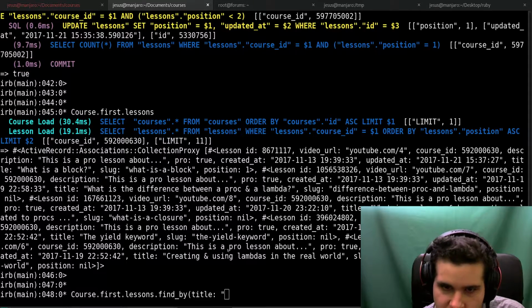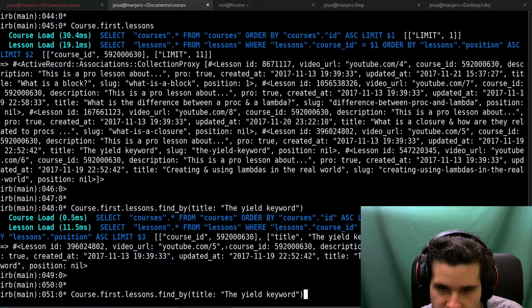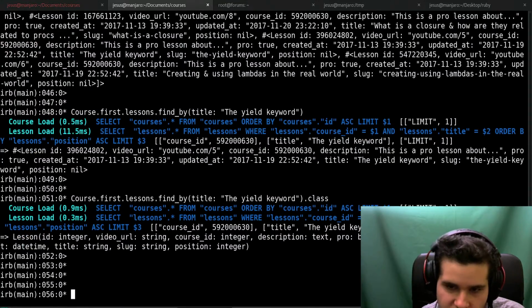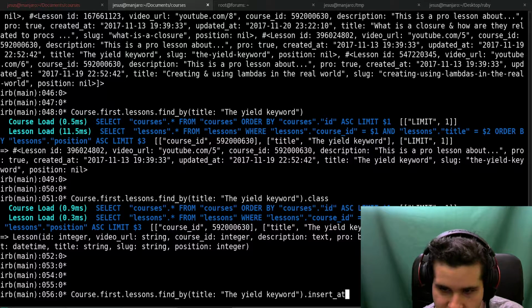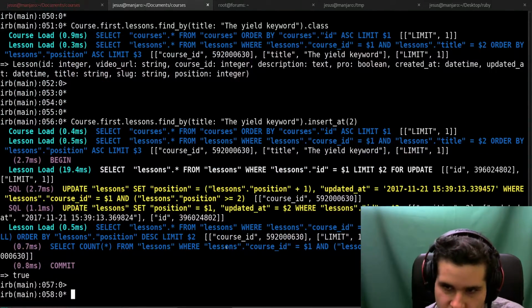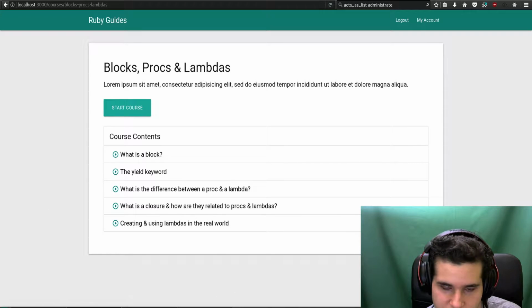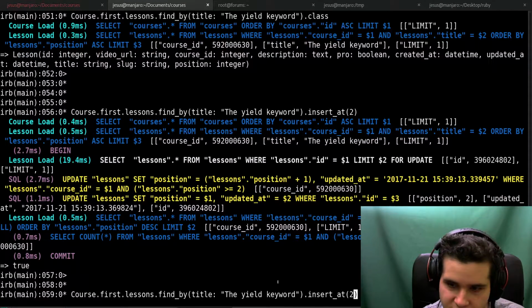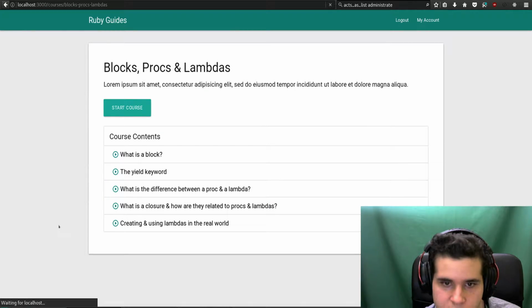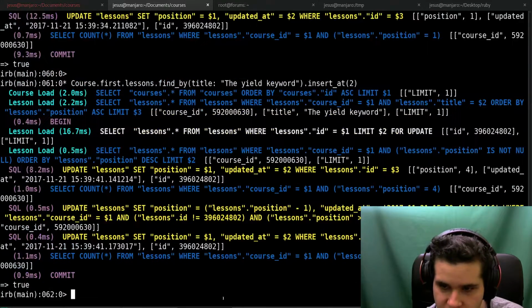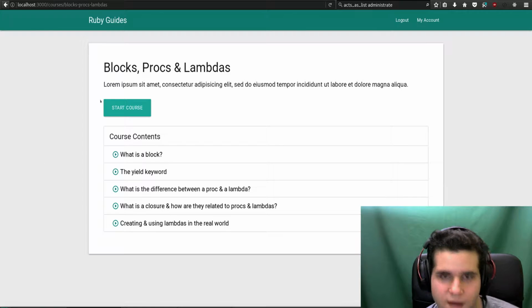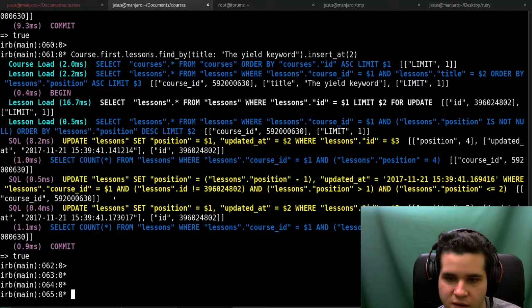This will be the yield keyword. So we got our lesson and we're working with an actual lesson. So now we can say insert at. Let's see how that works. Works pretty nice. What if we did insert at 1? Nice. Insert at 2. Huh, I like that. So the only thing we need to do is this insert and we take care of everything.